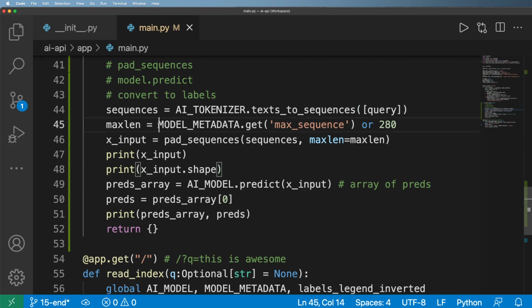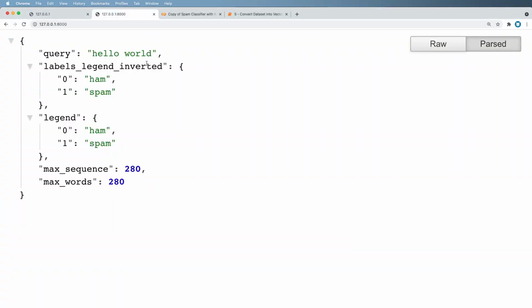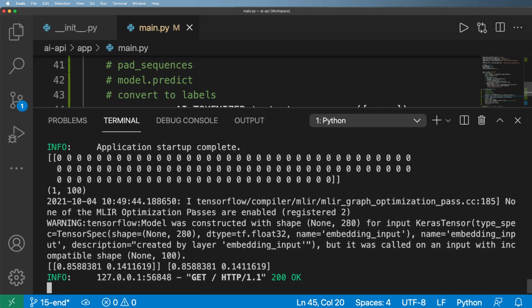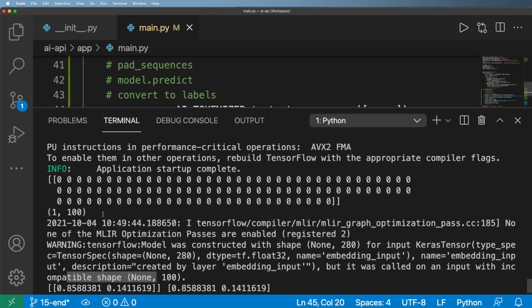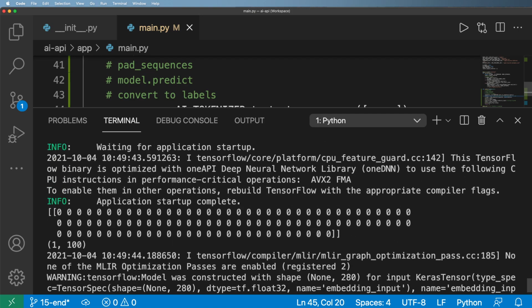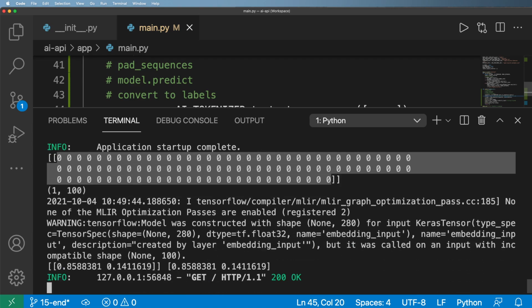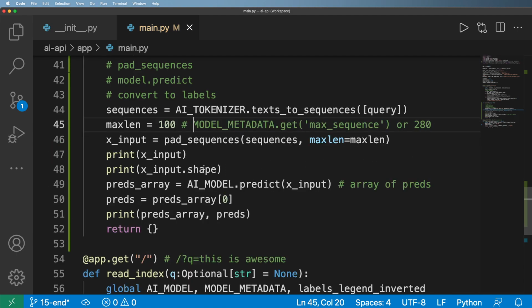Next, of course, is the length itself. If I did 100 here, so definitely lower than what I initially trained it on, and ran this again, it might take a moment for that to boot. I get a warning. It's got the wrong shape, and I get some weird prediction back as well. It might actually be accurate or very close to accurate based off of what I'm inputting, but look at this. It's all zeros. The actual input itself is practically like saying nothing, and practically like saying nothing will tend to lean towards not being spam. So yet another reason to make sure that we've got that sequence down.